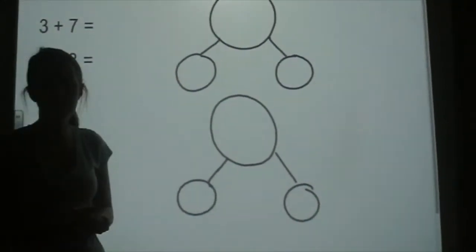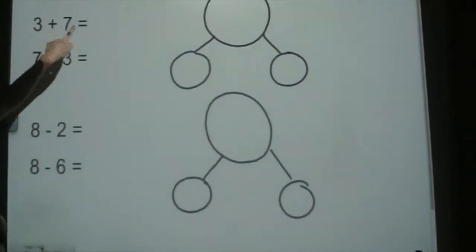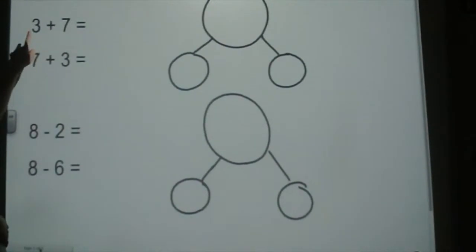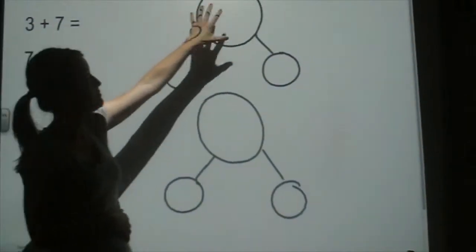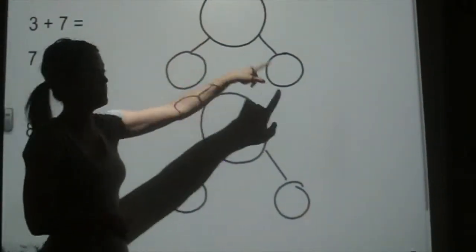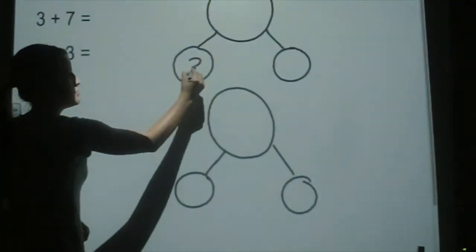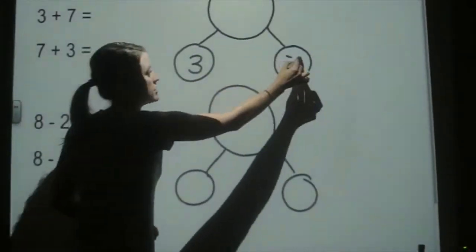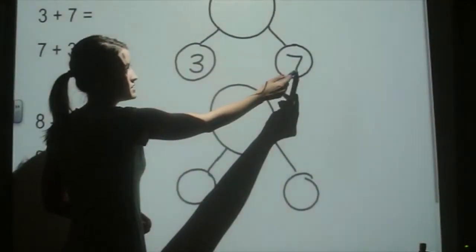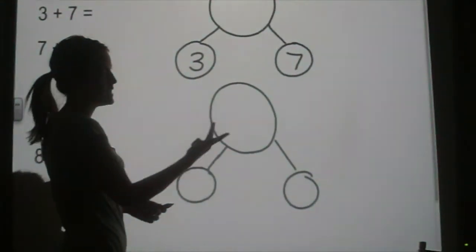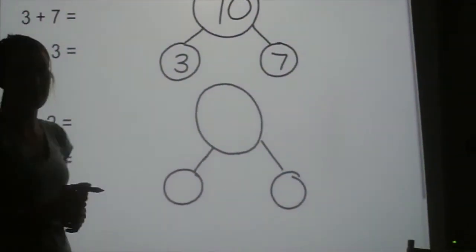So now that we know what commutative property is, let's go ahead and fill in our number bonds here. We know that if we have a number sentence that looks like this, 3 plus 7 equals, and we're trying to find the sum, we're going to leave our big circle up here, the whole, empty, and we're just going to fill in our parts with the numbers that we already know. So we have 3 as one of our parts, and we have 7 as one of our parts. 3 plus 7, start with your largest number, 7, 8, 9, 10. So our whole is a 10, and you should automatically know those pairs by now.